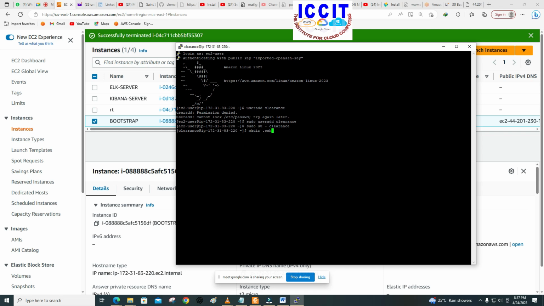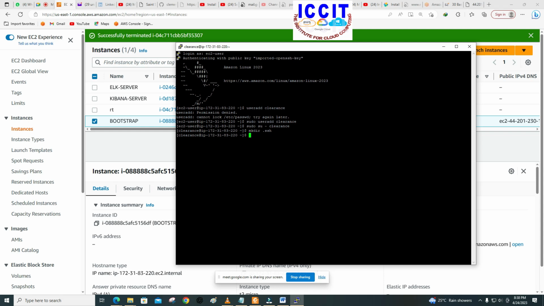.ssh. When you create a file that begins with dot, what will happen to that file? It will be a hidden file and folder. So I'm creating a .ssh folder in clearance, right? I am not in the root user, I am not in the EC2 user, I am now inside clearance. It is going to be a hidden folder. Now, the folder has been created after I've executed.